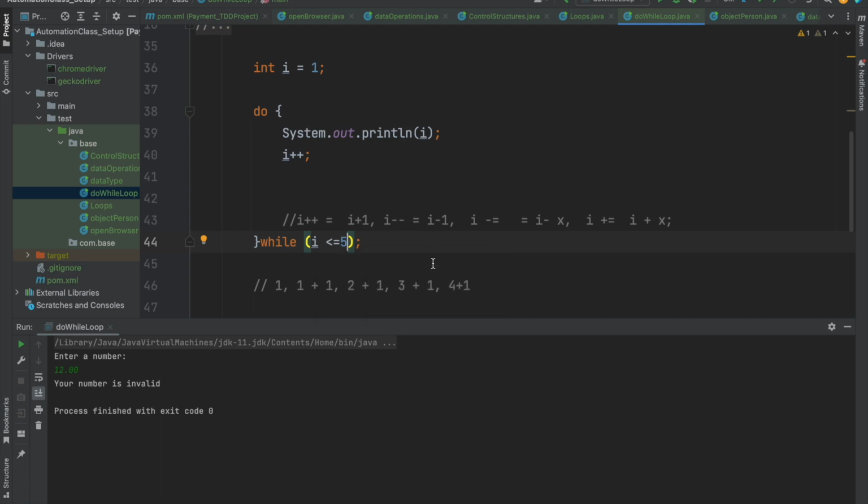So it checks those two conditions and then prints it out. So normally now we should have 1, 2, 3, 4, and 5, right? So here we go, 1, 2, 3, 4, 5. That is how the do while loop works.